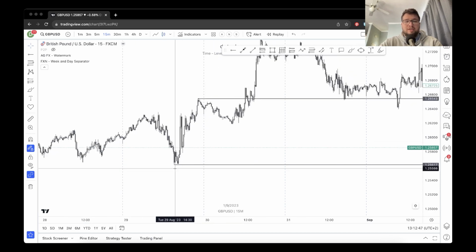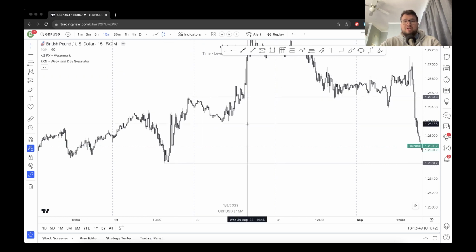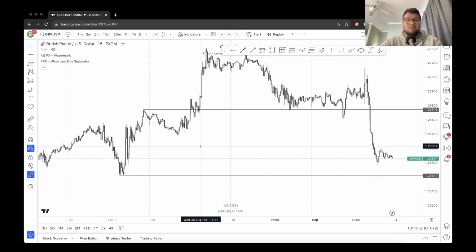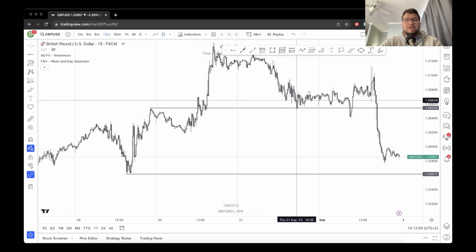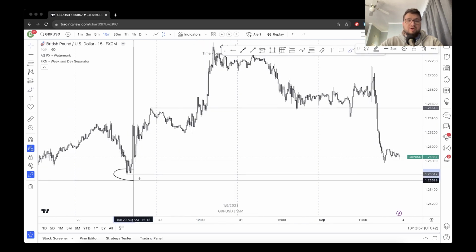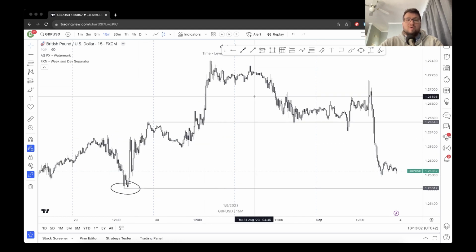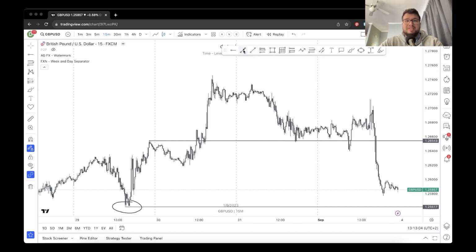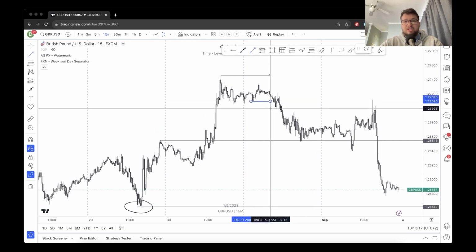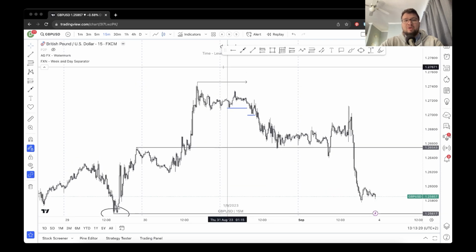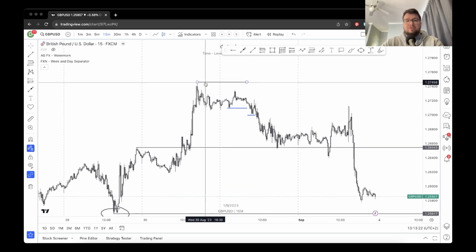So we had a Tuesday low and Tuesday high, and chances are that one of these will hold as high or low of the week. We can see then Tuesday's low held, and when we saw price trade up towards the upside on Wednesday, it made a high of the week, and then price failed to go higher than Wednesday's high and started breaking down. That already gave us a clue or indication the price is potentially going to be trading lower, and that Wednesday locked in the high of the week.